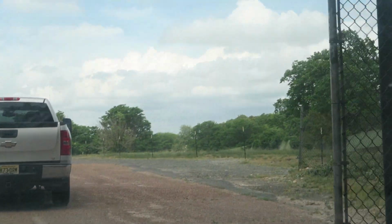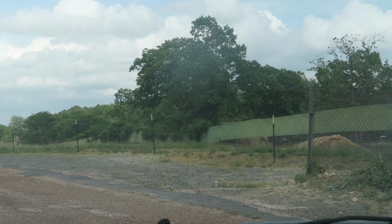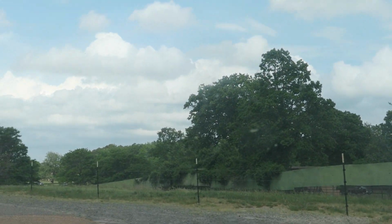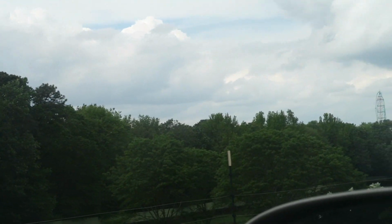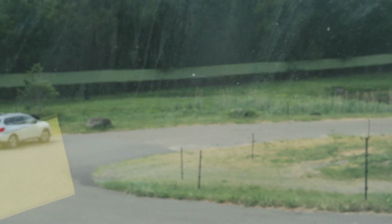All right, it looks like they put electric fence up again because before when we did our tours, the gates would be closed because they would be free roaming in here, but they put the electric fence up again so they could keep the gate open for the cars to go through. This is always one of the best sections because you get to go downhill and it adds a little bit more of a fun experience to it.